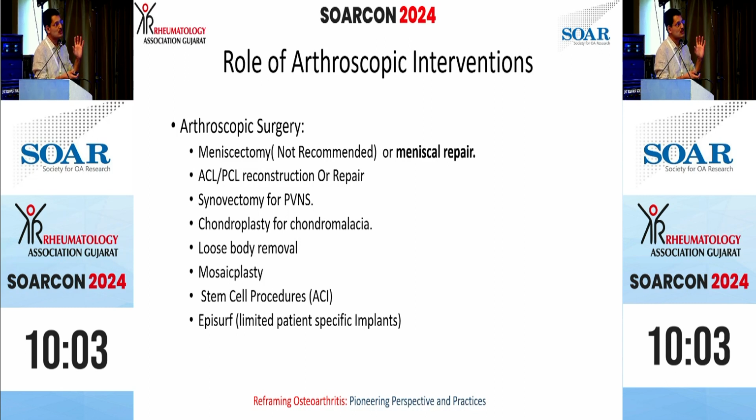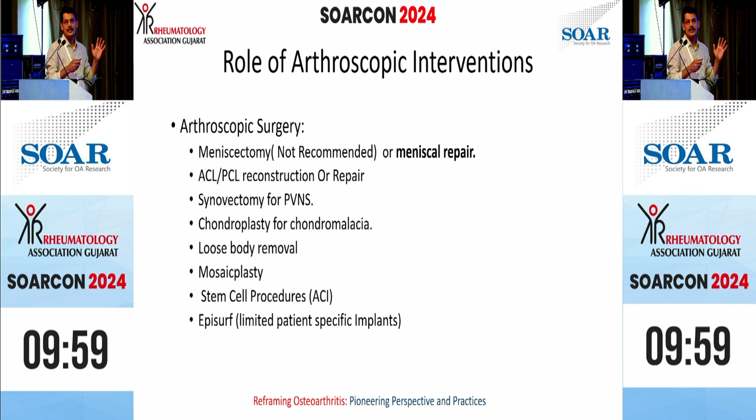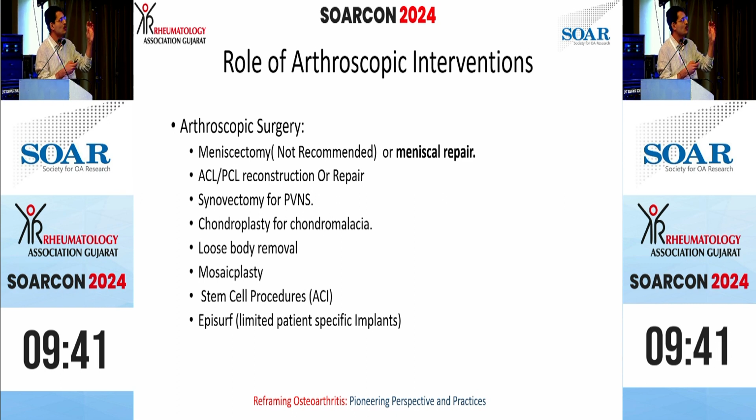Now, arthroscopic interventions, when are they helpful? The most important indication will be a meniscus issue, and nowadays we are not recommending meniscectomies. Previously, with a meniscus tear with a locked fragment, the standard surgery performed was meniscus trimming or meniscus removal, which is called meniscectomy. Nowadays, we have moved away from that, and we are more focused on meniscus repair, and I'll come on to that. Then you can do ligament reconstructions.